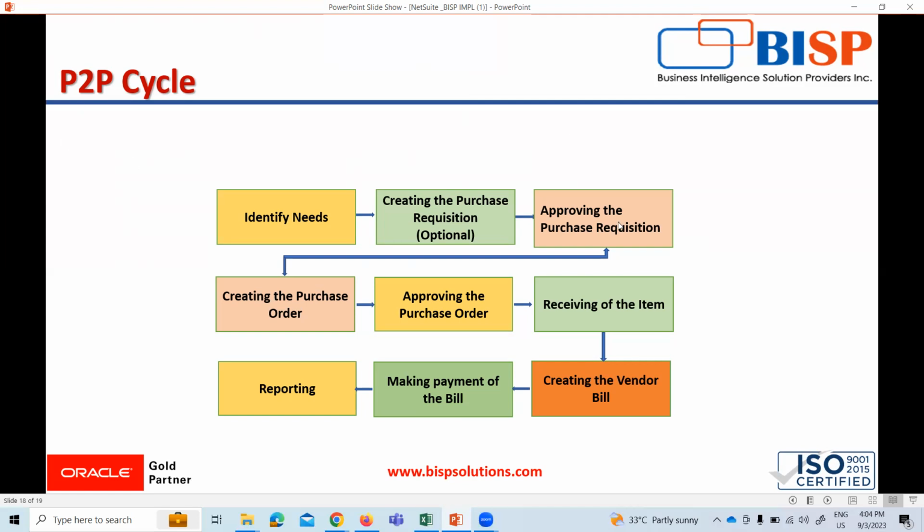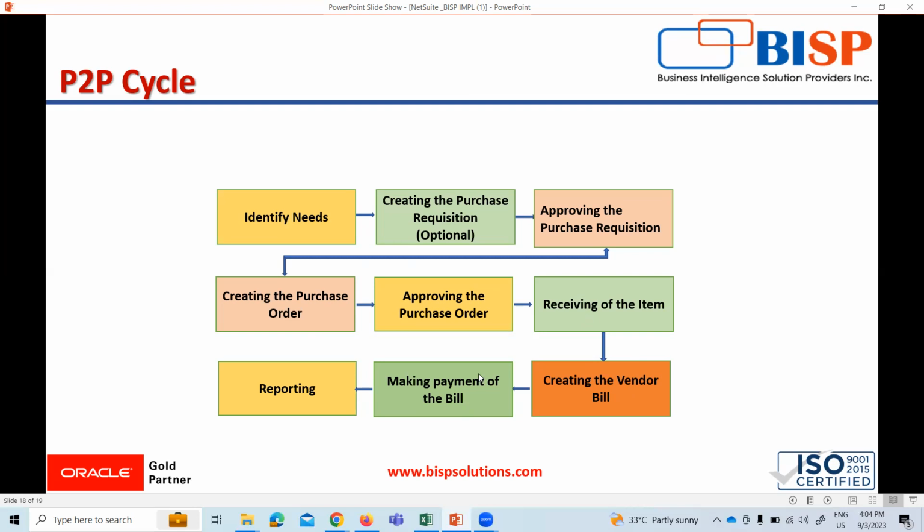Once the purchase requisition is approved, the business then issues a purchase order for the requested item to the appropriate vendor. PO is created by the buyer after the purchase request is approved. It is then sent to the vendor or supplier. Once the supplier delivers the goods or services, the buyer receives the goods. Then the vendor sends the bill. And then three-way matching is performed before making the payment to the vendor.